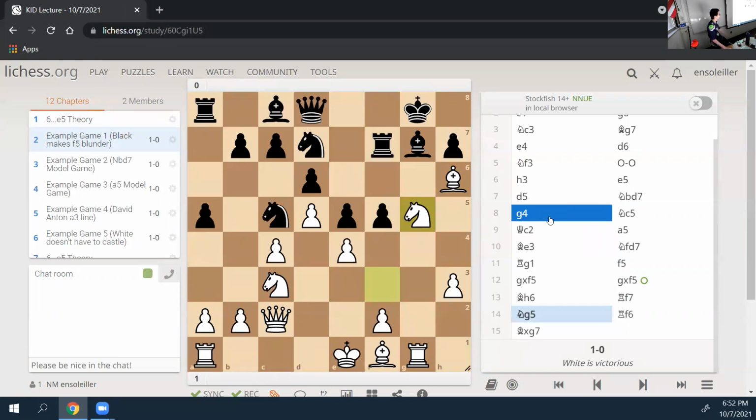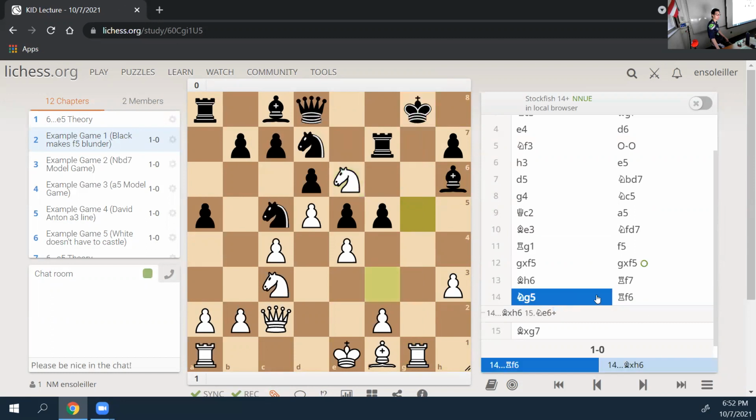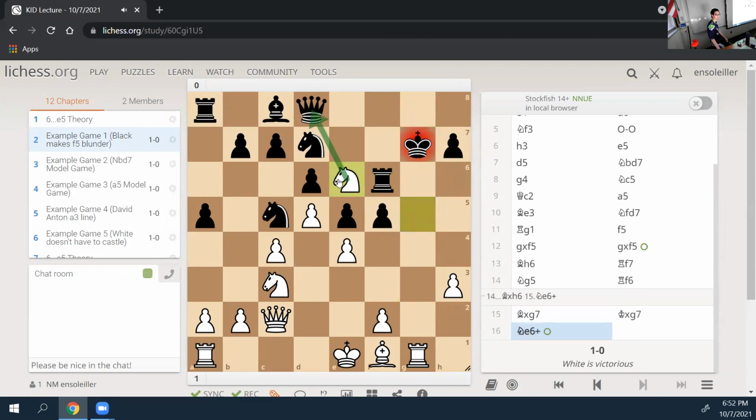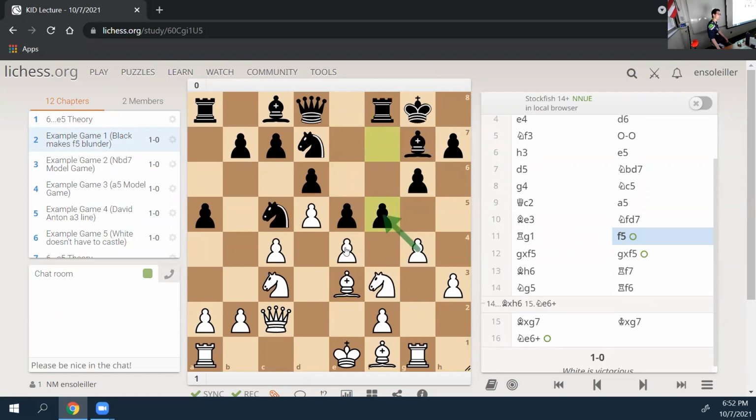And quickly here, why can't black play bishop H6? Yeah, knight E6 wins the queen. So black has to move the rook. So let's say if rook F6, then takes D7, just wins the piece. Because again, if black takes D7, then we have the same double check, and actually this time it's a double check. This is a good example of why black can't really play F5 in this variation, because we have two pawns controlling it. And along with this open file, if black ever plays F5, we're the ones attacking on the king side.